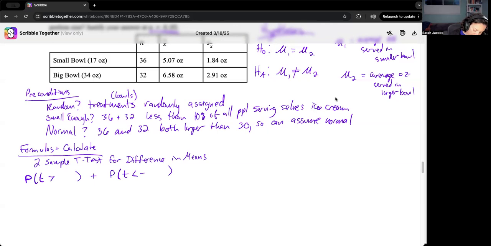And when we run our test, we're going to get that t-score. It's just annoying to calculate it by hand. And we know that since it's a not equal to, it's a two-tailed t-test. And so basically this probability right here is going to align with this part of our curve. This probability right here is going to align with this part of our curve. Great. So now let's throw it in the test. Two-sample t-test.